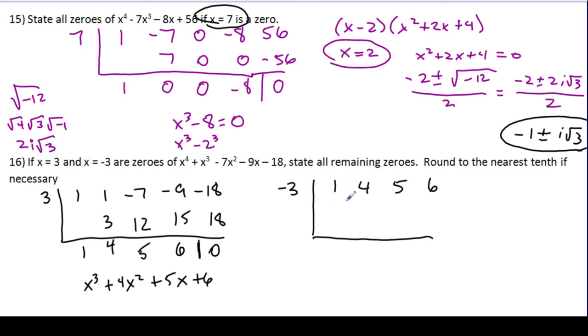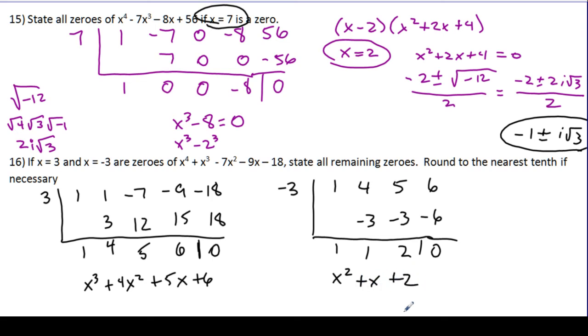So I'm going to bring down the 1, -3, and when I add down the column I get another 1, multiply again and I get a -3. When I add down the column I get a 2, one more multiplication and it looks like -6. Okay, 0 remainder again. That's good. If things are zeros, I shouldn't end up with a remainder, so that's a good check. Okay, so now I have x squared plus x plus 2.